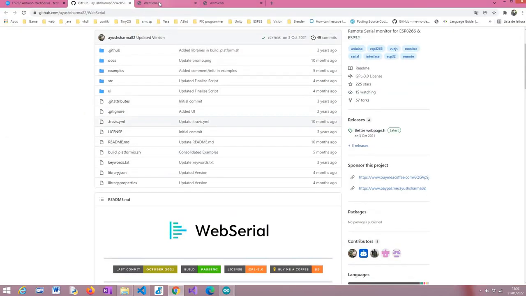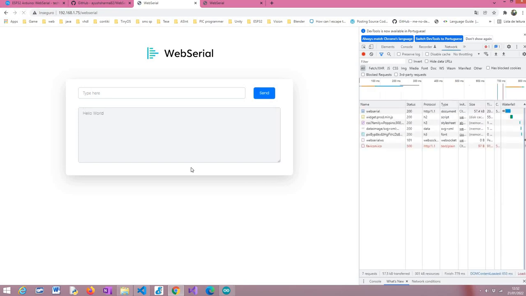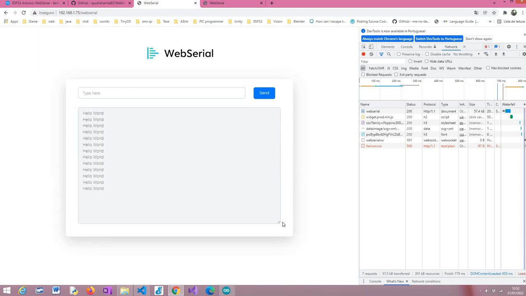Now let me just jump. I already have here one of the applications open, so as you can see, it is periodically printing the hello world message. I can just do reset here so you can see it again. Obviously, if I just reset or refresh, it won't preserve the previous messages, and as you can see it is printing with more or less a periodicity of 1 second, like we expect. As I mentioned, we can also send information to the ESP32, but we are not covering that here because we need to handle that on the ESP32 side.